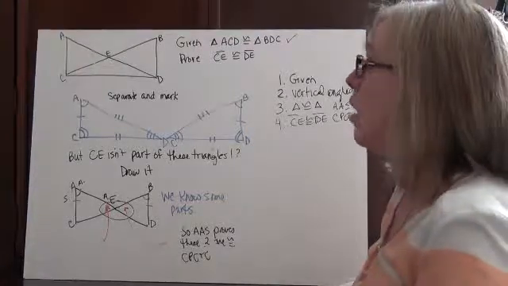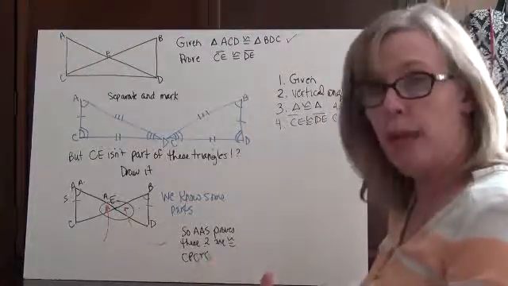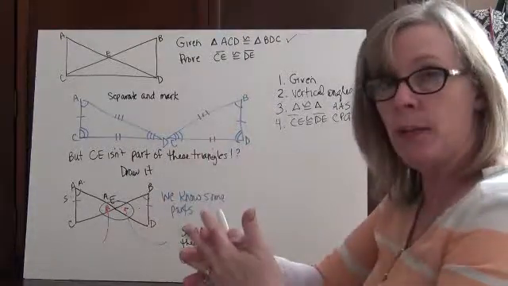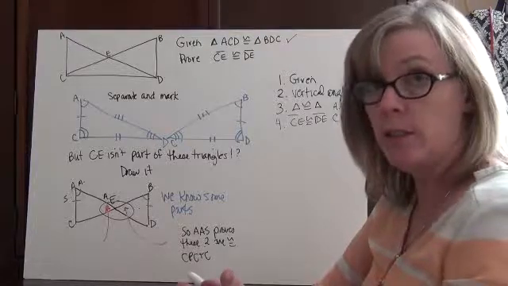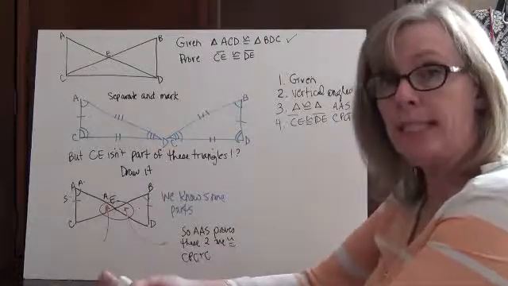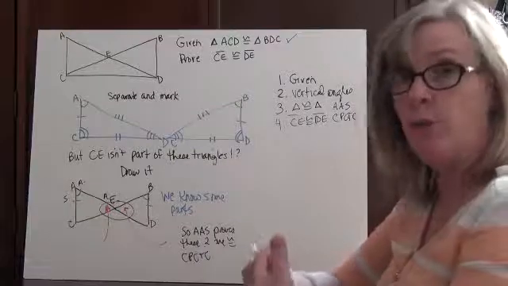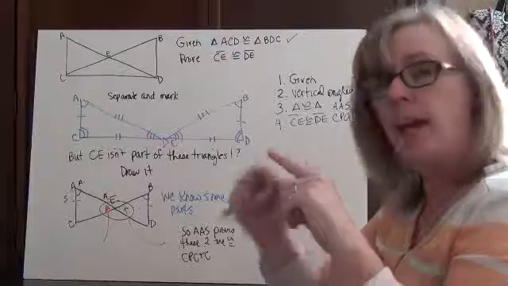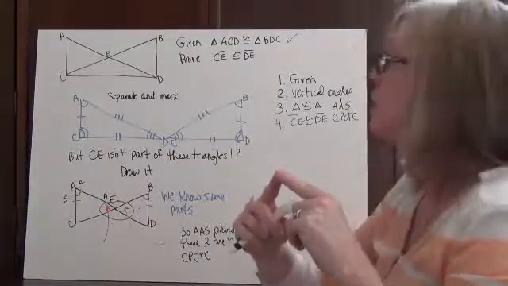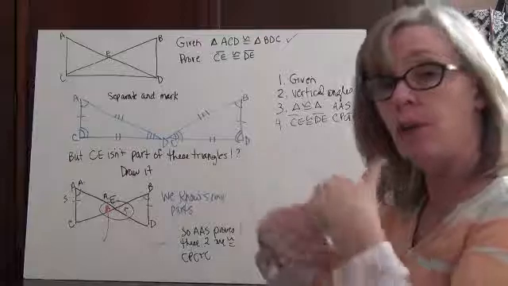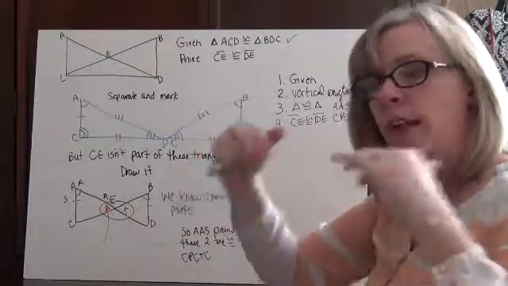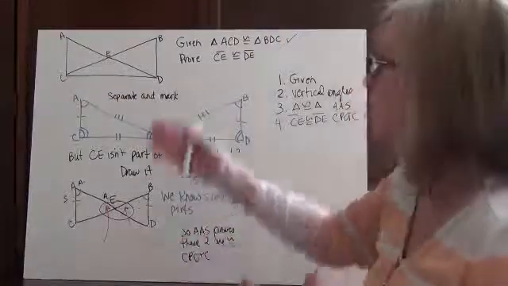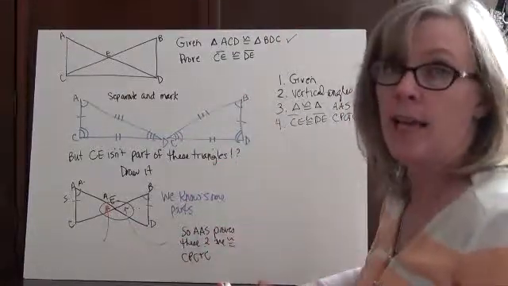Okay? So, of all the things that we've talked about, what you need to do is go back, do practice problems, make sure you understand on your own how to find corresponding parts, how to prove triangles congruent with our theorems, how to use CPCTC to find a part after you prove the triangles are congruent, and then how to use isosceles triangles and their properties to find different pieces that are going to be congruent. And last, how to take overlapping triangles, pull them apart, and try to figure out which parts are congruent so that I can still prove triangles or prove extra triangles after the fact.